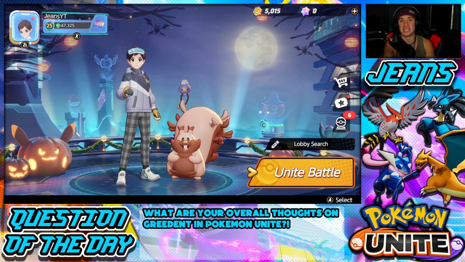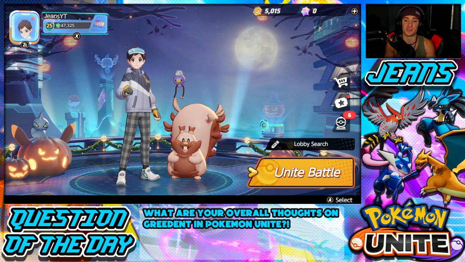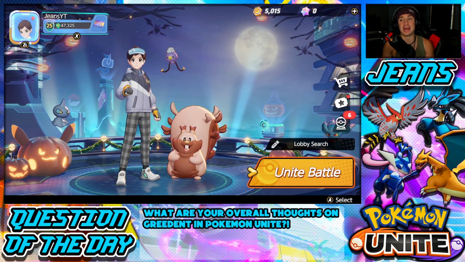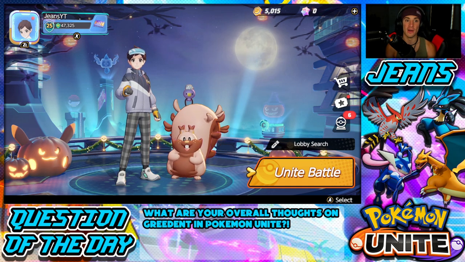I'm actually going to be leaving a link down in the description below so you guys can read all the nerfs and buffs and see how this game has changed for the better, in my opinion. I feel like they did some good nerfs and buffs, and they kind of changed the main game with nerfing Zapdos and Dragonite and buffing Rotom at the same time. So if you guys want to check that out, the link will be down in the description below. But let's get started here.